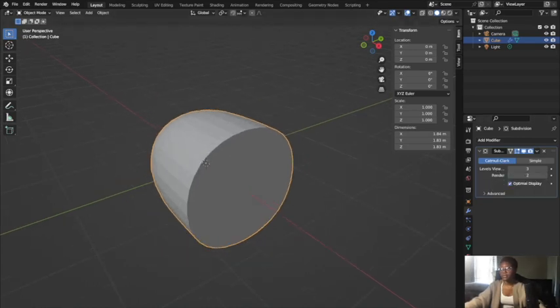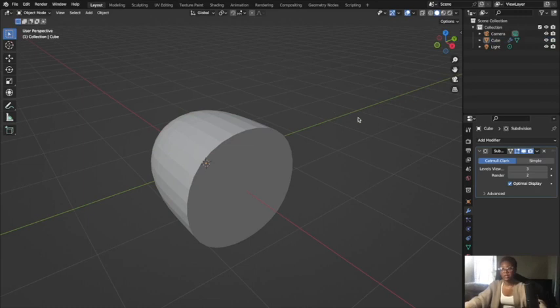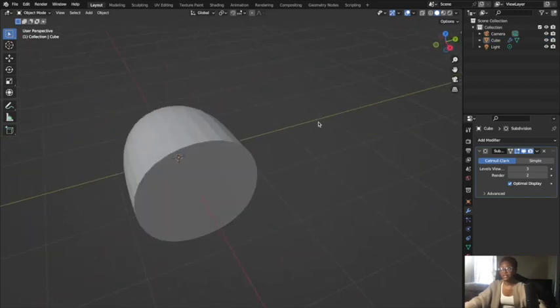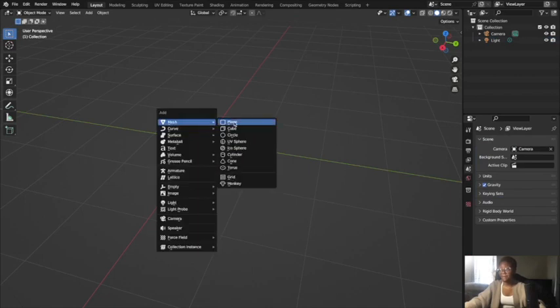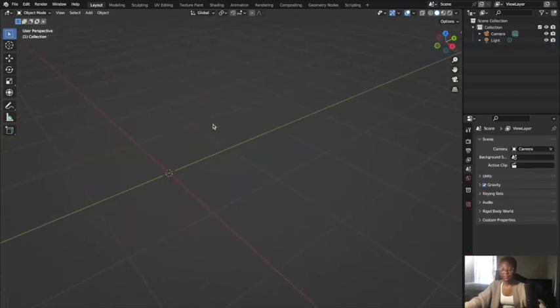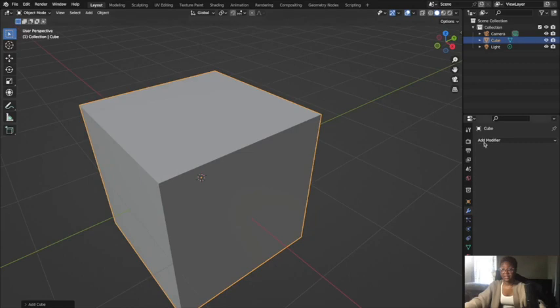So another really good tool that's going to come in handy is the edge loop tool, which will allow you to create extra edges in a mesh. I'll demonstrate that. I'm going to select a cube, and I'm going to subdivide the cube.